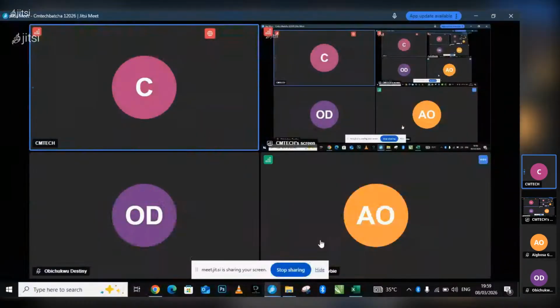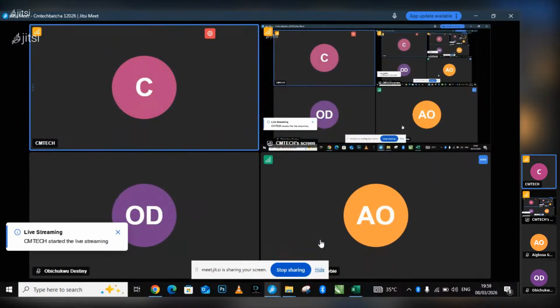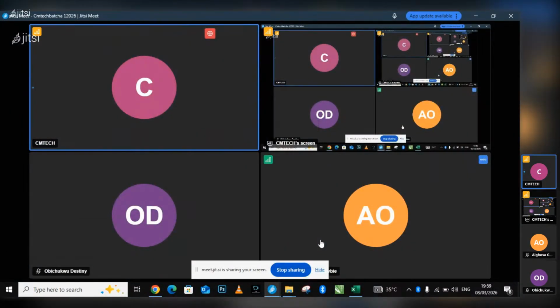Building the foundation of data analytics, we introduced data analytics to our students. We also talked about data entry, our dashboard, the sheet, the columns, the rows and all.